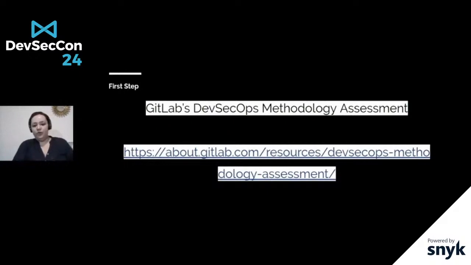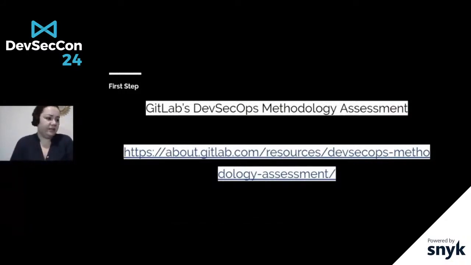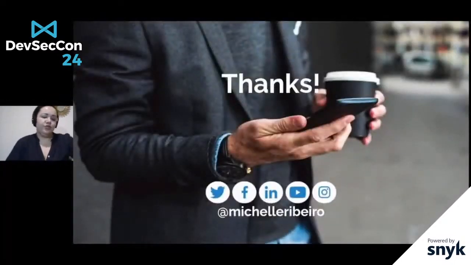And this is a nice assessment for you to do: GitLab's DevSecOps test to check how mature your DevSecOps strategy is. And it's also a good, how can I say that, a good step-by-step of what to do. Be sure to review this DevSecOps plan constantly. And if you keep an eye on my Twitter, I will be sure to share more DevSecOps resources to help you out.